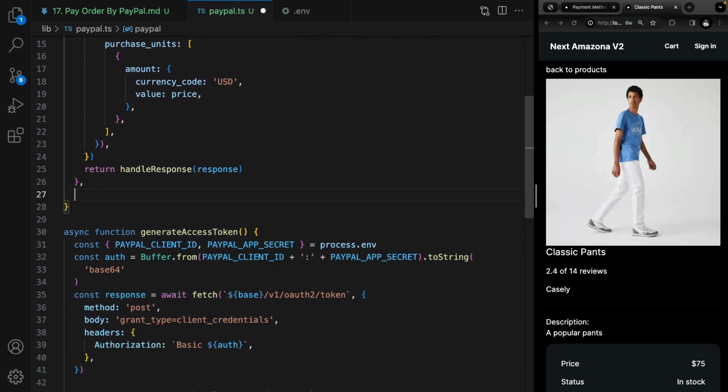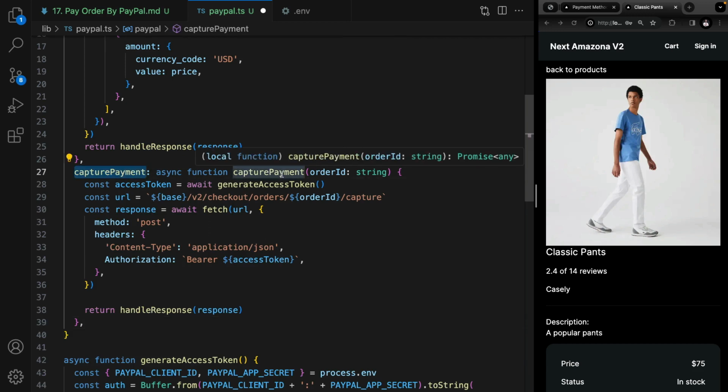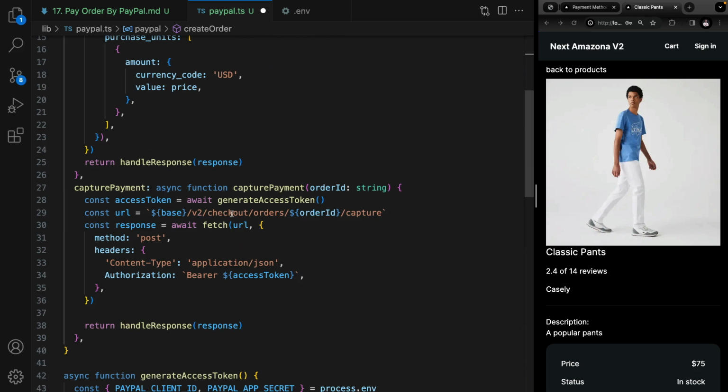The next function in the PayPal object is capture payment. We call this function when we are going to finish a payment. It accepts the order ID. It's the order ID from PayPal, not from our application. Like before, get access to the access token. And the new URL to capture payment is /v2/checkout/orders/orderID/capture. Then call fetch on this URL and set the method to post and header authorization bearer token. So we authorize this request using the access token from generate access token, and by calling this API, the payment will be done in PayPal.